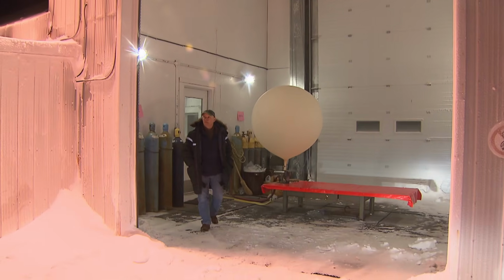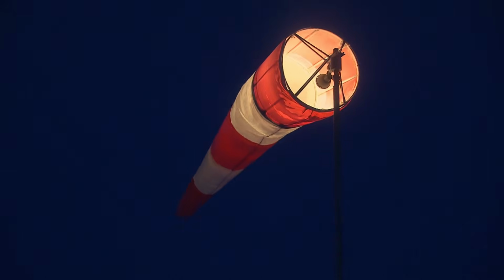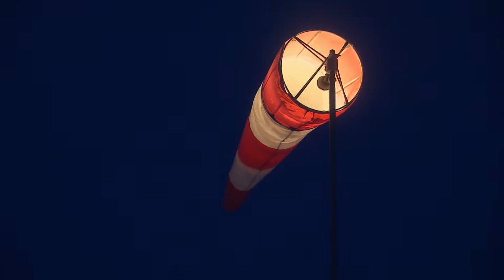Releasing weather balloons is not as easy as you might think. Weather itself can be a barrier to launch. If the wind speeds are in excess of 36 kilometers, visibility less than a quarter mile, I believe the temperature is somewhere around minus 50 or so, we don't have to do the balloon. It's considered, well, you're putting yourself at risk to frostbite. And whiteout conditions, well, you can't see the polar bear that you're trying to avoid.